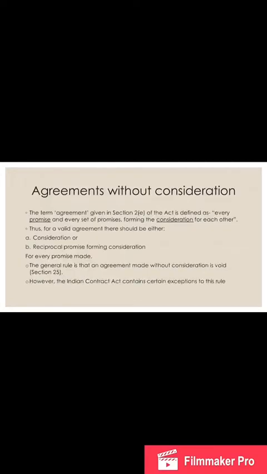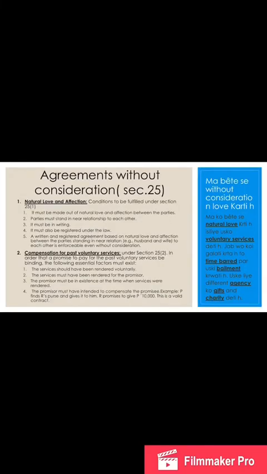The next question is agreements without consideration. As per the definition of agreement under section 2E, every promise or every set of promises forming consideration for each other. This definition clearly explains that there has to be a consideration along with the promise to form an agreement. But there are certain cases where an agreement will be valid even if there is no consideration. There are 7 such exceptions given under section 25 of the Indian Contract Act, which can be learned with the help of this simple story.